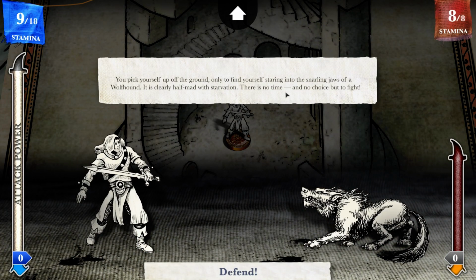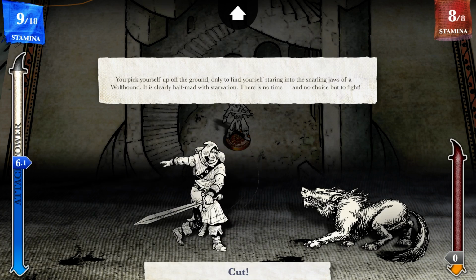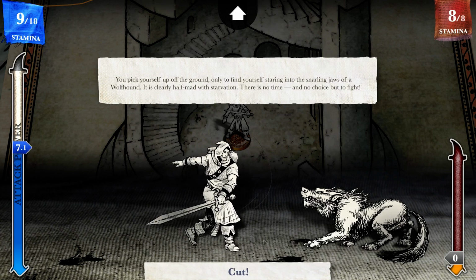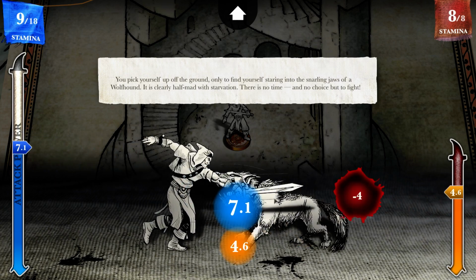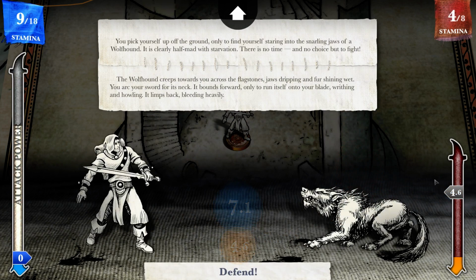Ah! You pick yourself up off the ground, only to find yourself staring into the snarling jaws of a wolfhound. It is clearly half mad with starvation. There is no time and no choice but to fight. It is gonna be fine, guys. We're all good. I got scared a little bit, but that's because I'm a wimpy dude. Let's go with a 7.1. It's probably gonna attack me with all the strength that it has, and, well, that wasn't too bad. It's probably gonna be able to go for a 4, probably 4.9 at most.